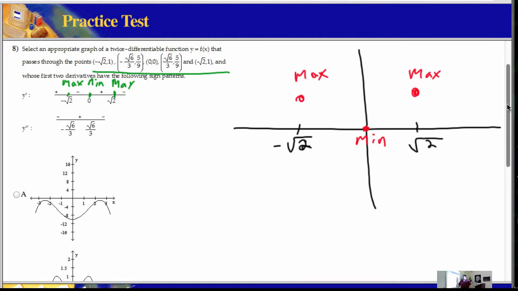We have 2 points of inflection, which is root 6 over 3. Root 6, well, that's not a very common one. It's less than 1.41, right? So what is 2 squared? 4, right? What is 3 squared? 9. So we know that the square root of 6 is between 2 and 3, but then we're going to divide it by 3. 2 divided by 3 is 0.6. 3 divided by 3 is 1. So it's between 0.6 and 1.